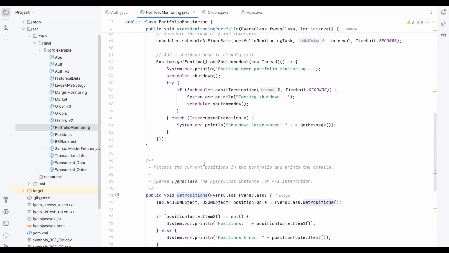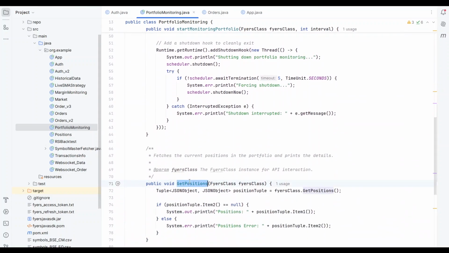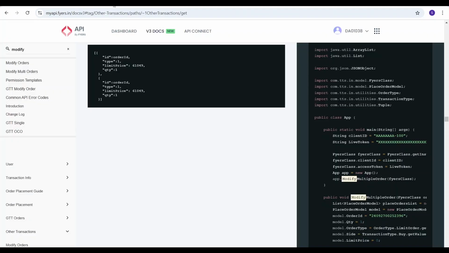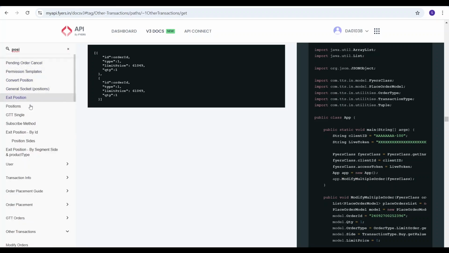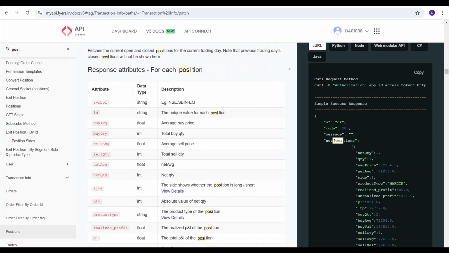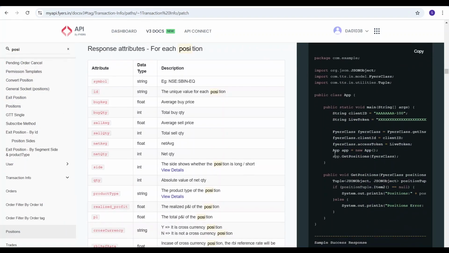So let's see what is that get positions. In get positions, I'm calling this get positions function. Let's see what this function is. I'm again taking you to our documentation, and if you go to positions here on the right side, once we click on Java, you will see that we can get the current positions using the get positions function.